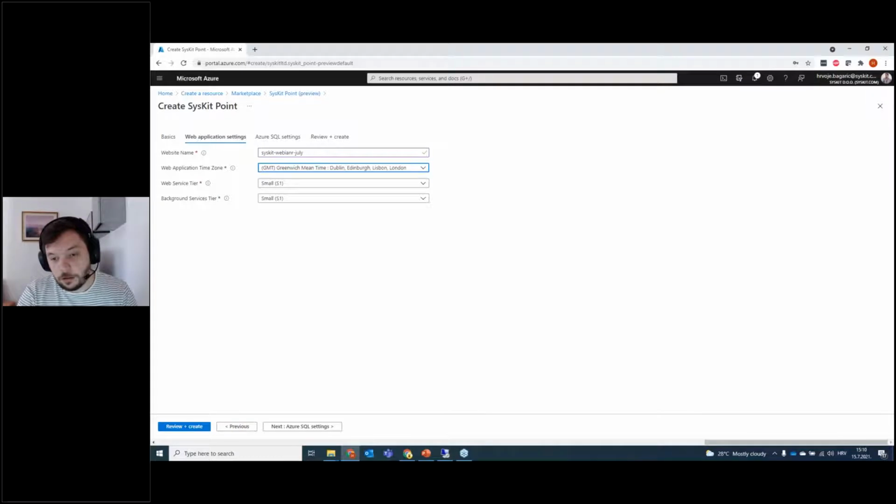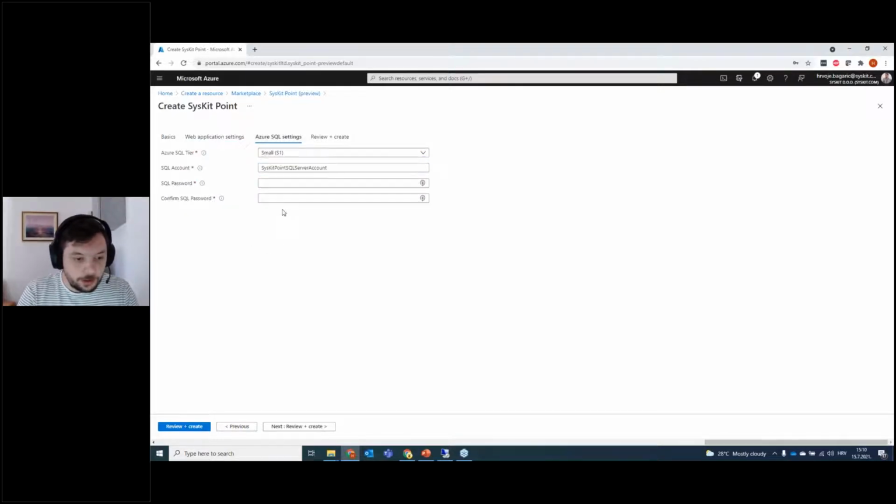And then you can specify the strength of the Azure resources here. We have documentation on our recommendations, and you can see it here in this info tab. It's based on the number of users you have inside of your environment. So the more users you have, the more resources you're going to need to run our application. But I'm going to leave it on small.